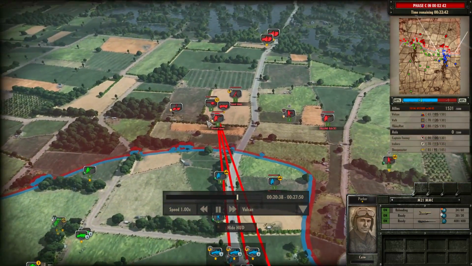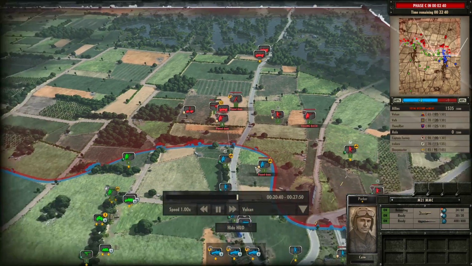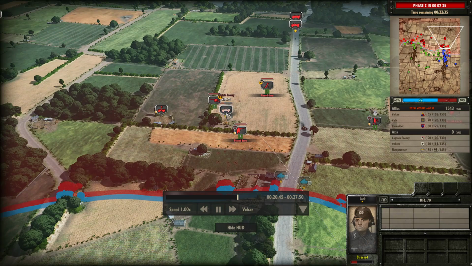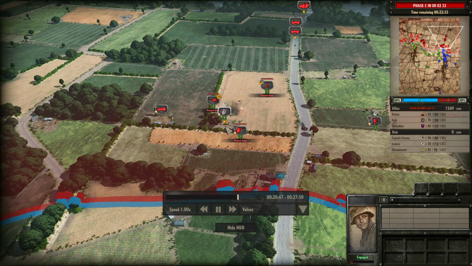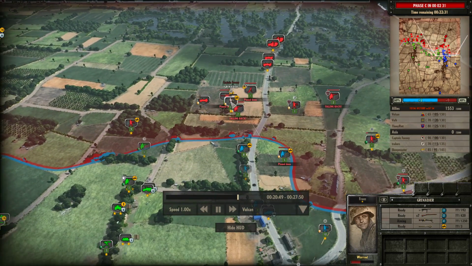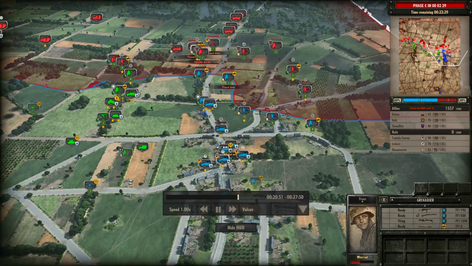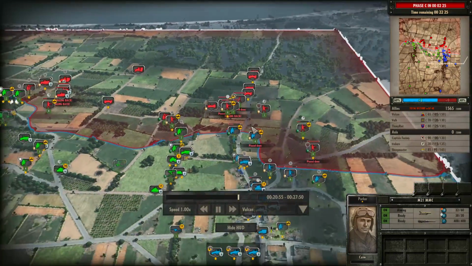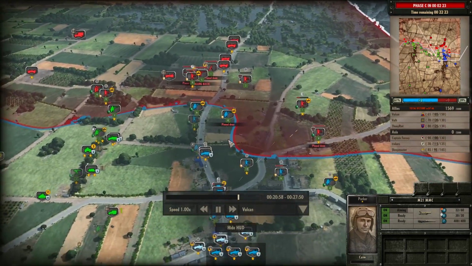So here we can see just the mortar carriers targeting the Pack 40 again. They're going to come in with their multiple shots, also forcing this infantry to drop out of their carrier as well. Some grenadiers there. I'm going to have to adjust the fire of my mortars onto the Pack 40 again because it was missing slightly.